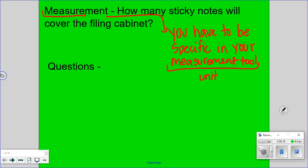Our original question. I'm going to write down the questions that you have. You do not need to write down this part. You need everything I've written in red, but what I'm going to put in black, you don't need to put down. Does that make sense?